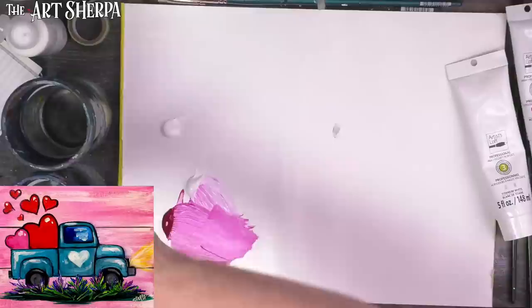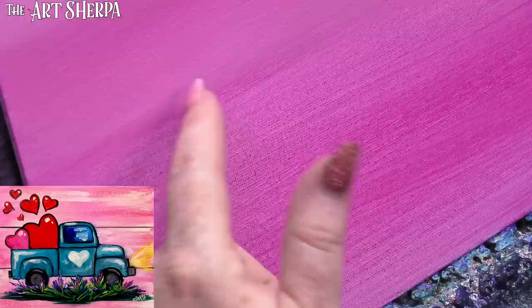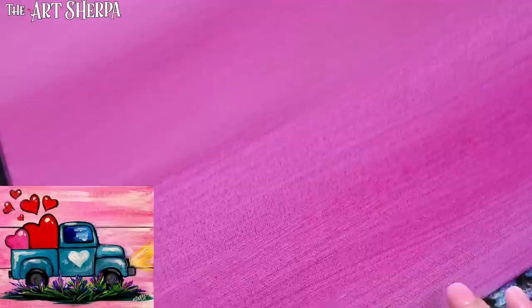Now, I'm going to zoom in a little bit here. One of the things that I'm noting is that until you zoom in, you don't really catch that the previous layer is very streaky, and you can see a lot through it. But see, the second coat that you've put on there really makes that blend smooth. So it makes a big difference, that second coat. I very much like it.